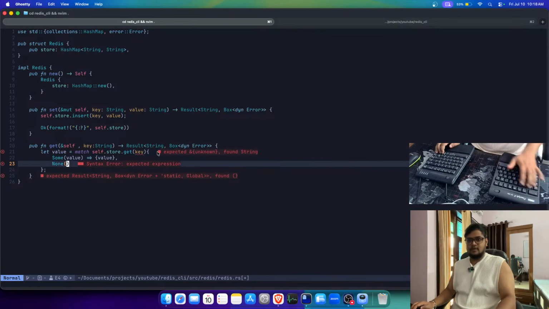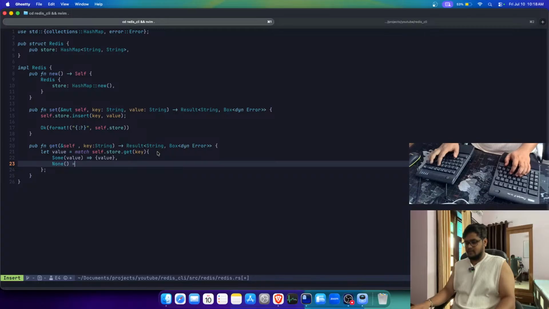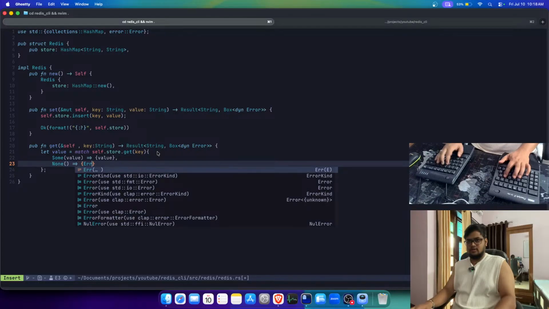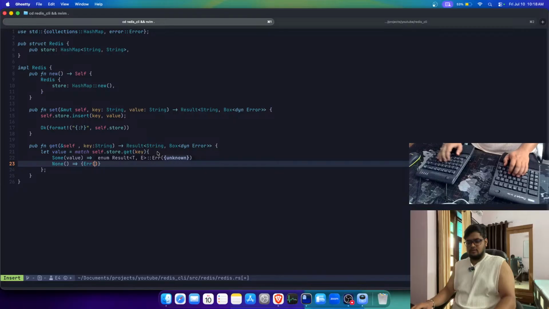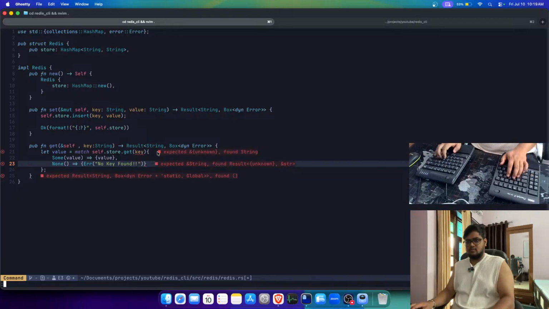If I don't have anything, I'll simply just return an error that says no key found.